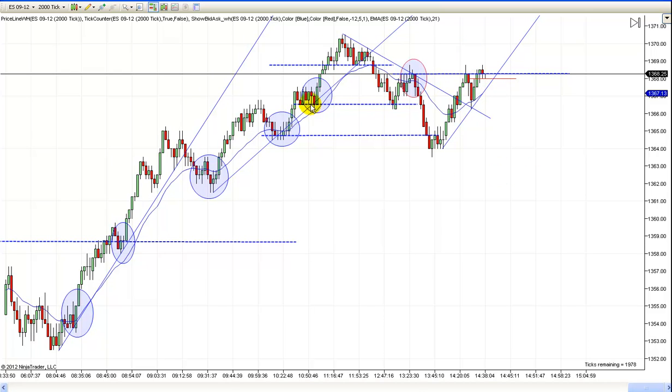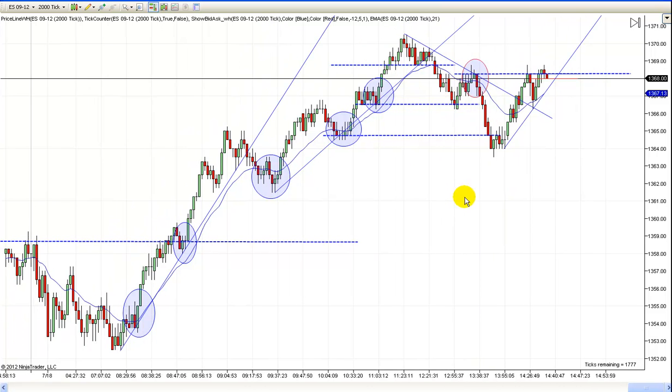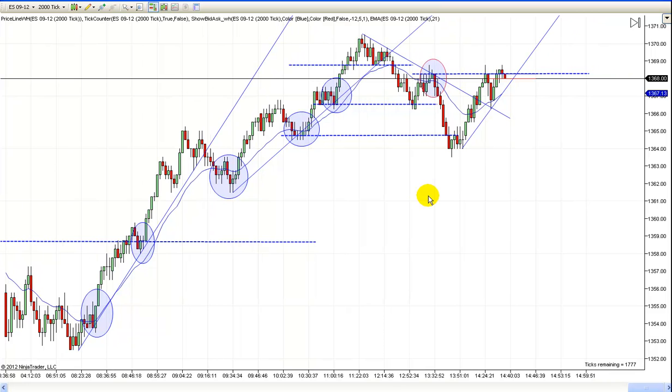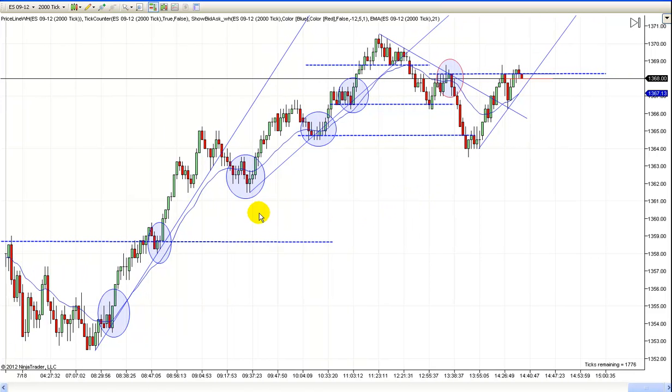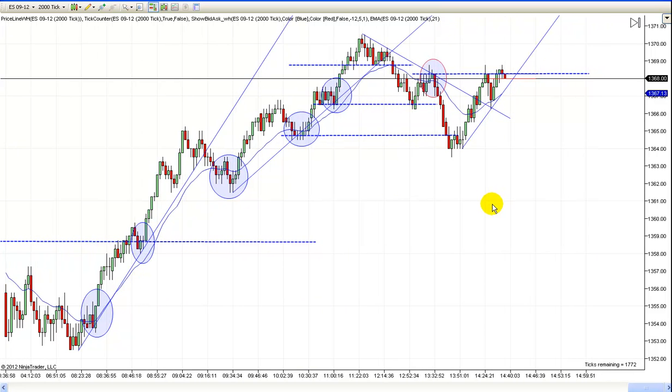We're not really trending anymore. Look how we've kind of been in this range since about 10 o'clock today. We've been in this from 64 to about 70, so we're not really trending that much anymore. We're more of a trading range, although I would say the bias is probably still to the upside at this point.